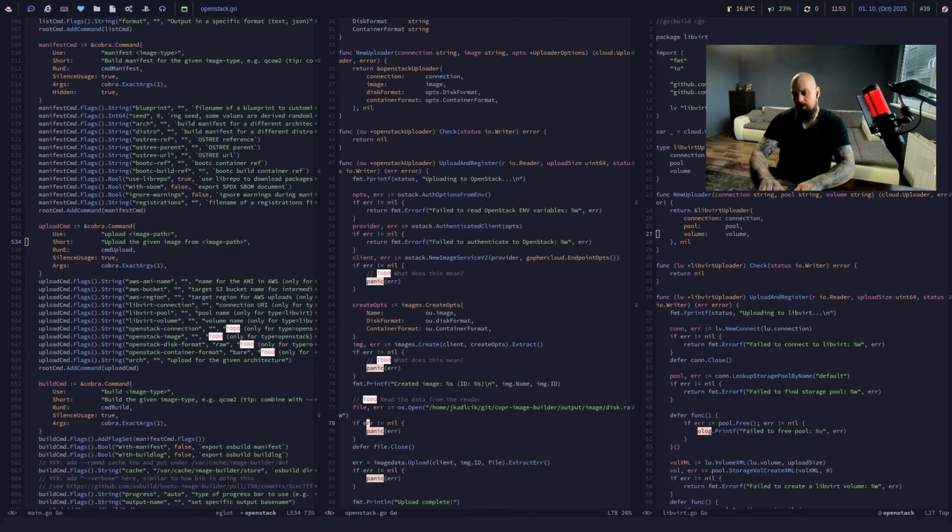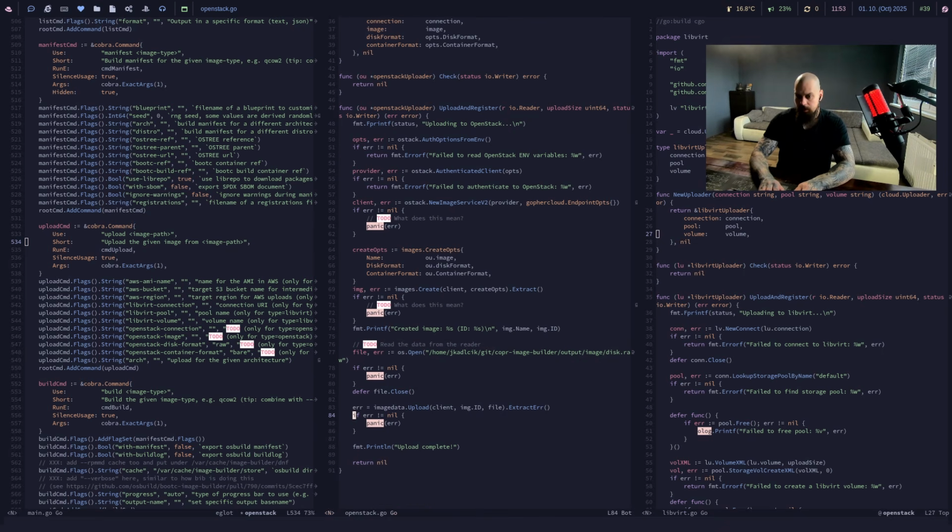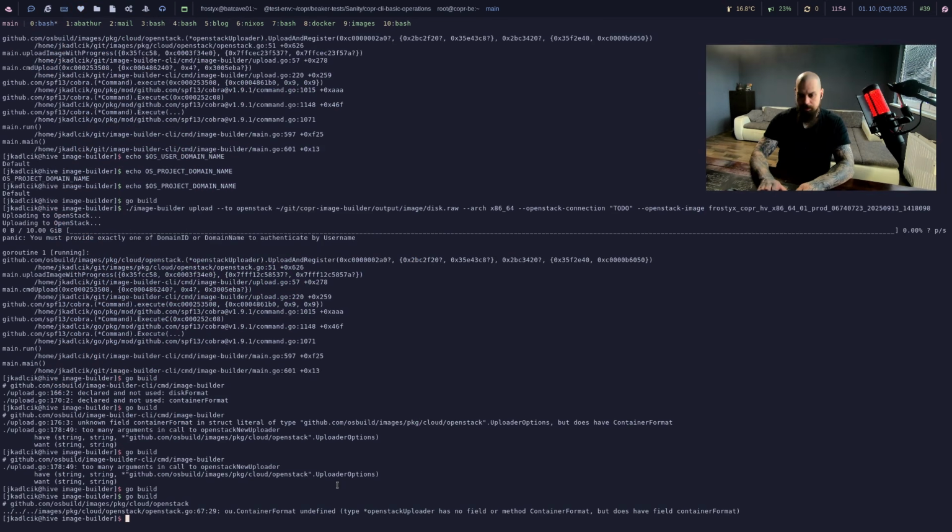This is about opening the file. This will be removed because we will be reading the reader. And this is a part of the piece that is going to be replaced. So we replaced those. We replaced what we needed to replace.